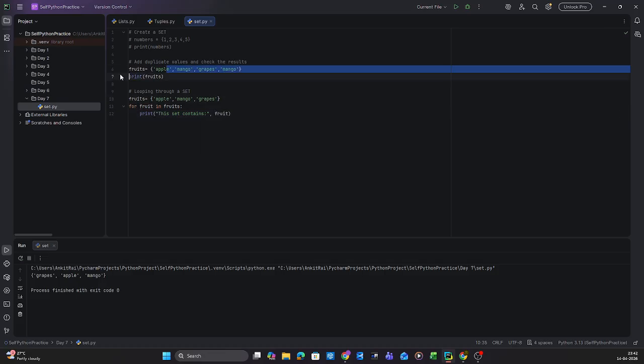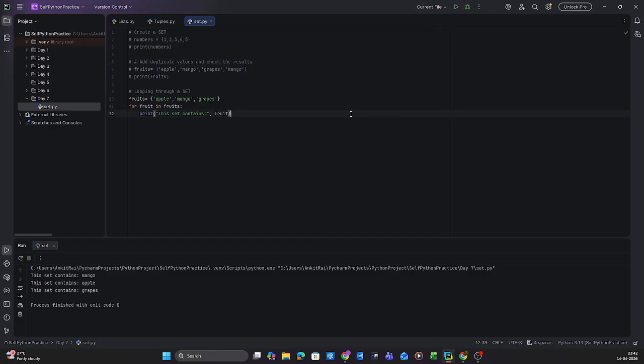If I run it, here what I'm getting: this set contains mango, this set contains apple, this set contains grapes. We are getting it 3 times, right?